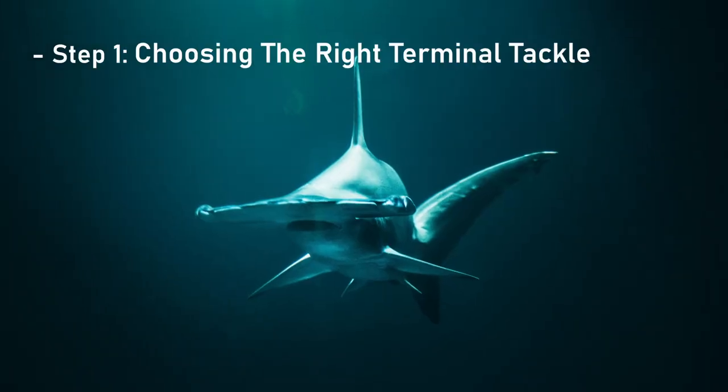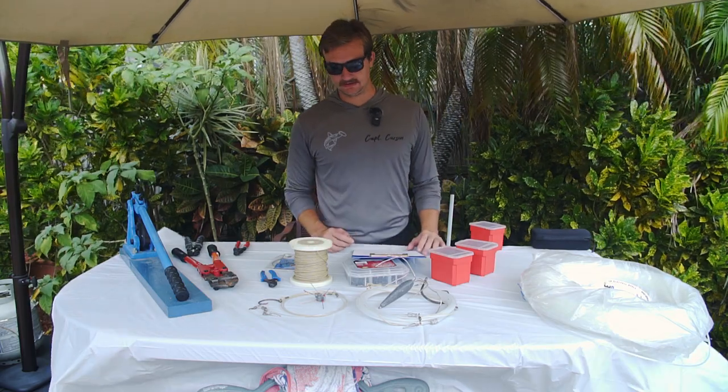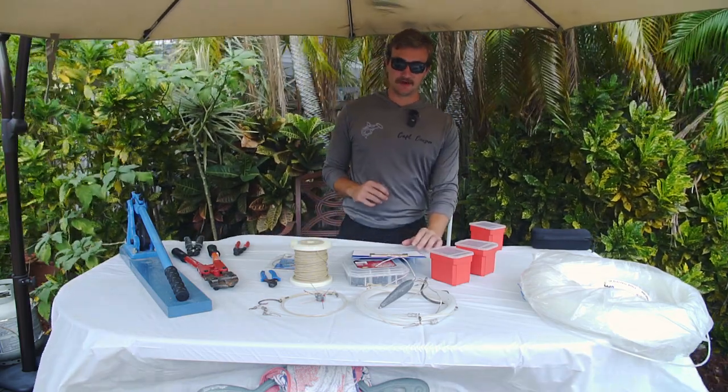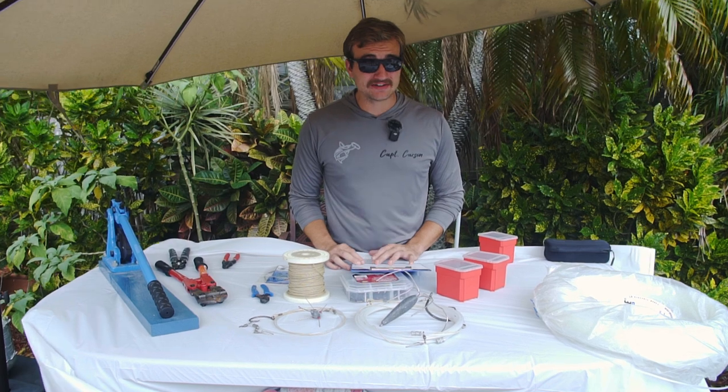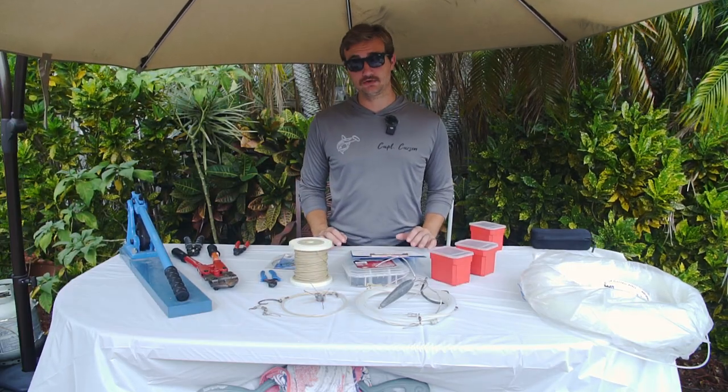Step one, choosing the right terminal tackle. A well-designed rig will drastically increase your chances of hooking and landing that monster shark, as well as even increasing your hookup ratio. So here are the steps and the tackle required to build your shark fishing rig.